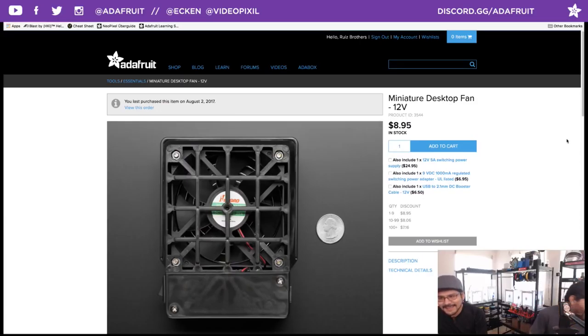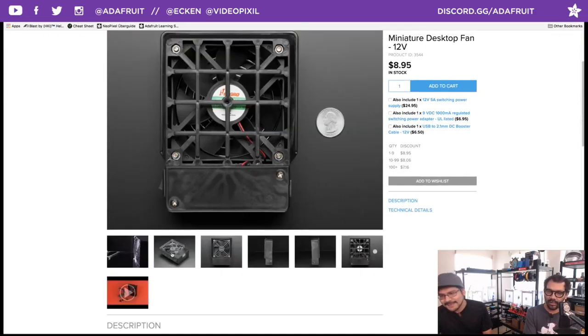We got this like $9 desktop fan. Look at that, it says when I ordered it. I ordered it on August 2nd of last year. And guess what, Pedro? We needed a quick filler project. No, you suggested that I model this swanky filter holder for our desktop fan.